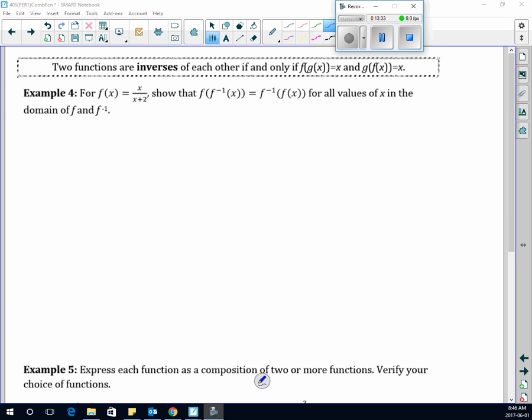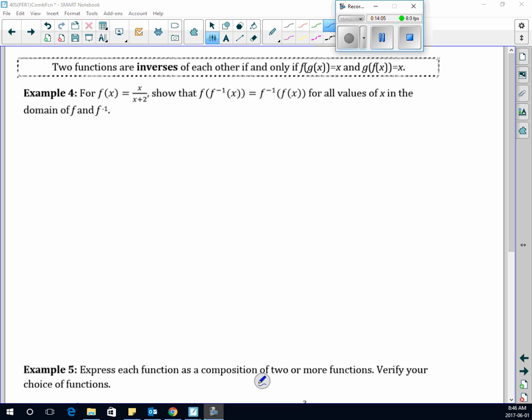x goes into the g machine and we get g of x coming out. Then g of x goes into the f machine and we get x back out. Meaning x goes in, something happens, and then x comes back out. So they turned back to each other, right? Yeah, they canceled each other out. But here's the kicker. You have to have both of them work. It can't just be f of g of x undoes stuff and I get the input back. You also have to go the other way.